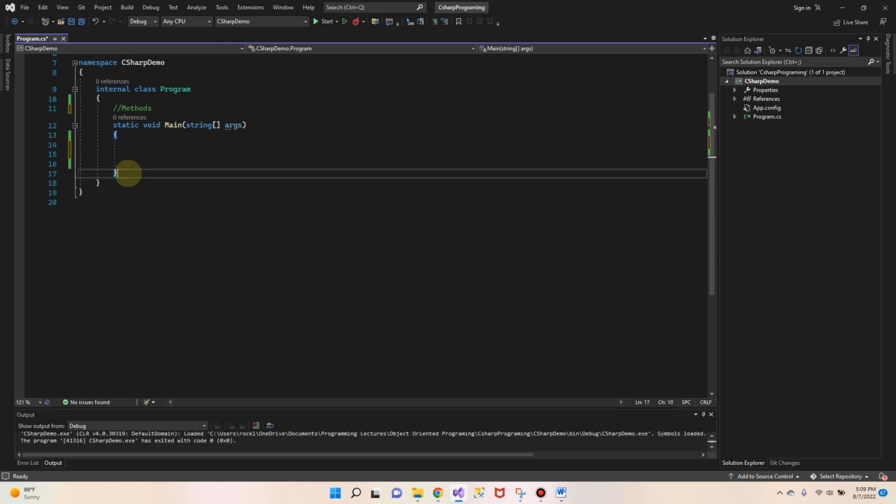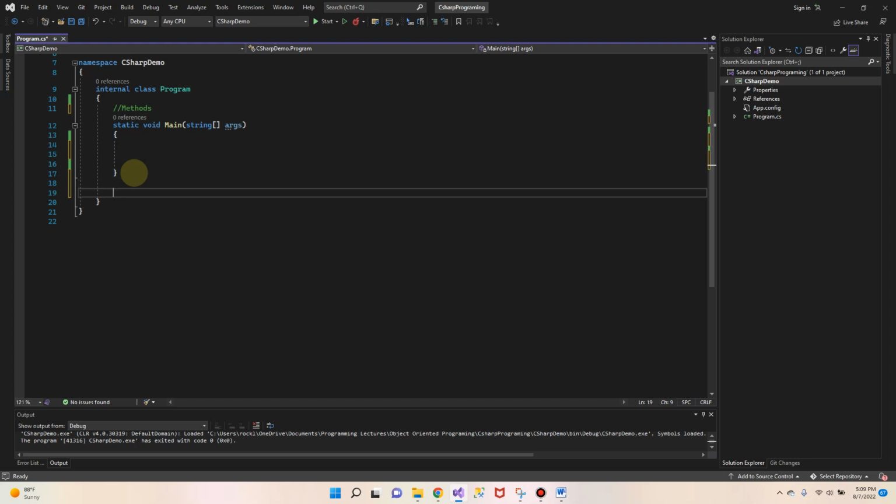Alright, so let's start with our first method. And this method or function, remember, functions are things that actually do things. They take action, they work for you, and all of that.